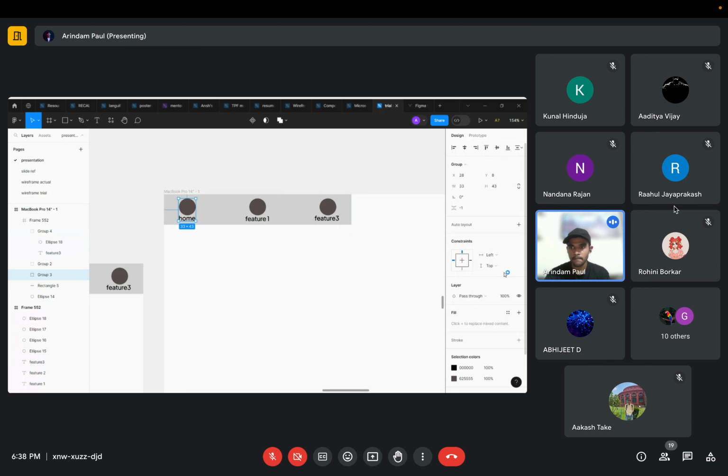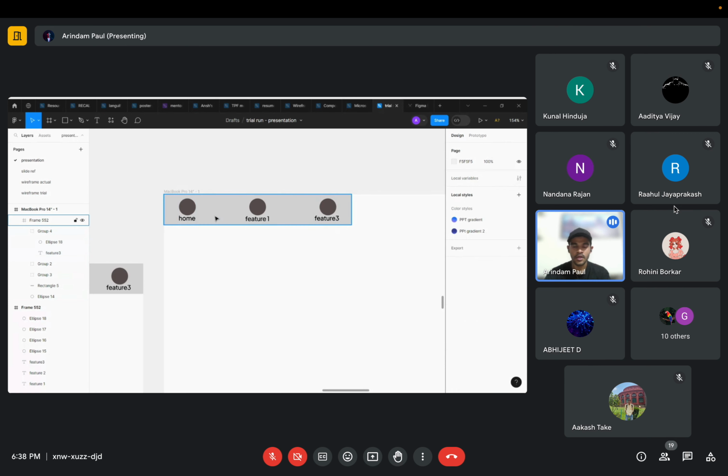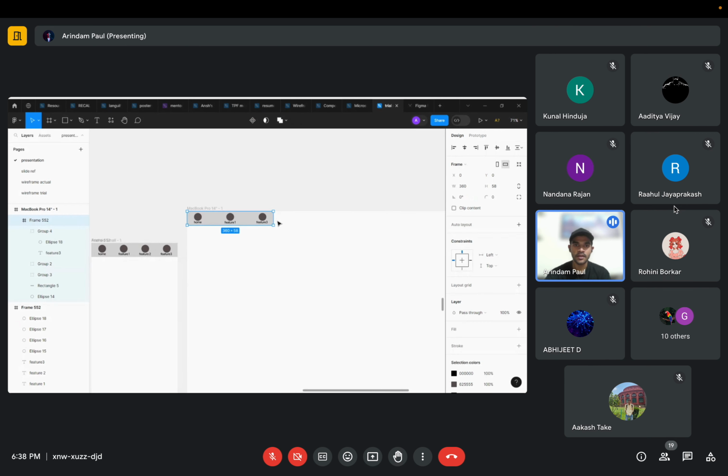Scale constraint, scale constraint. So whenever we put a constraint, it is not going to scale.